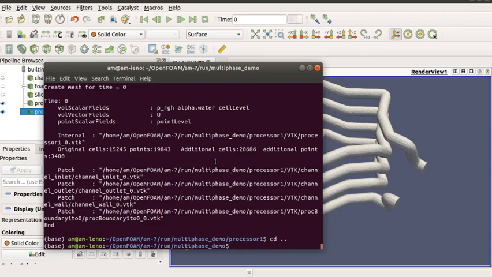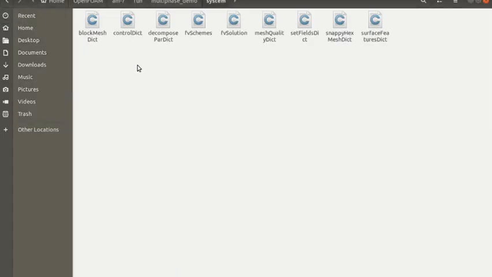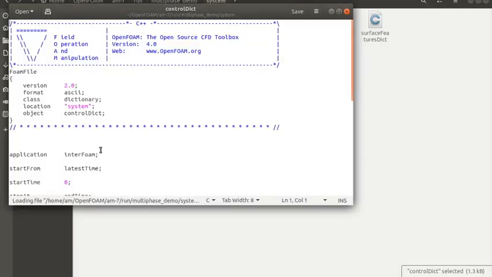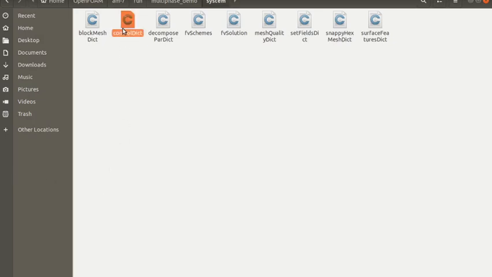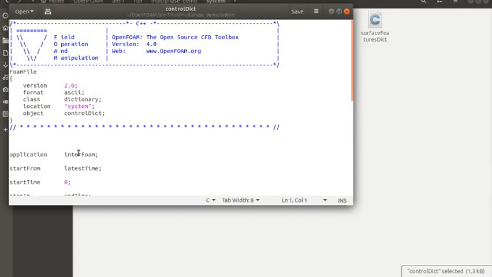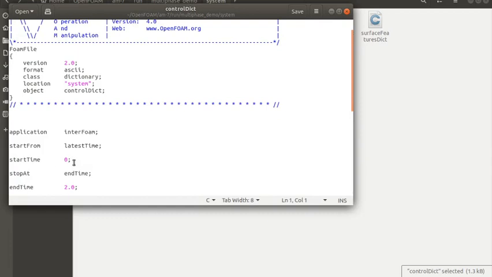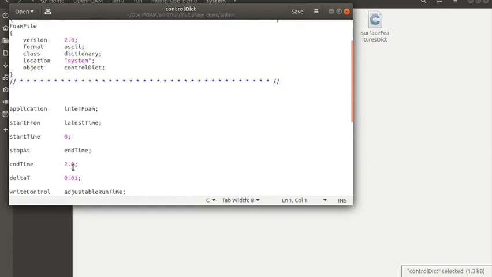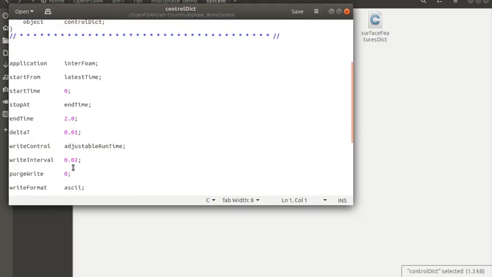The next command will be, in the controlDict we have mentioned the interFoam solver in order to perform this multi-phase simulation. So we have given the application as interFoam, start from 0 time, and end time will be 2 seconds. But you can give whatever time you want, but if you give 4 seconds, it will take a lot of time to complete.